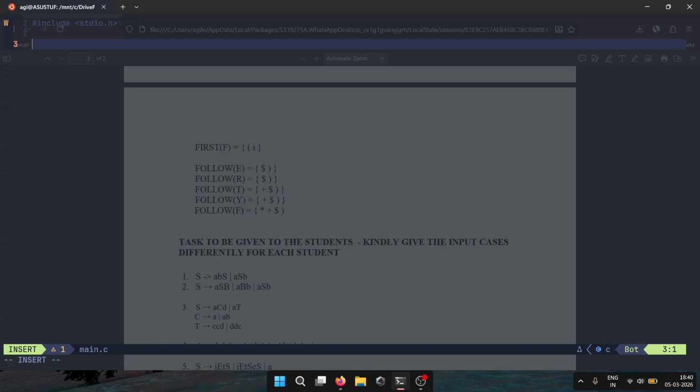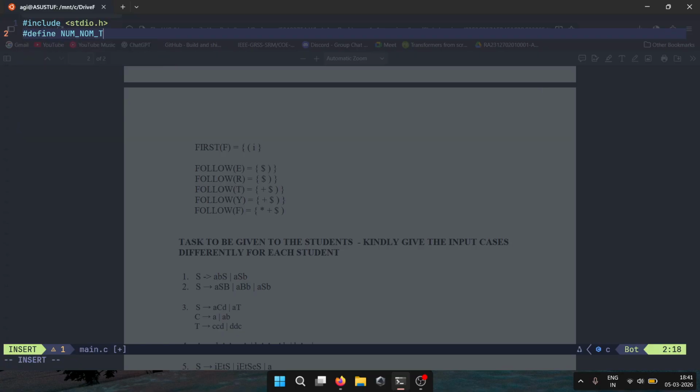Then I have to first mention the non-terminal characters, which includes S over here. In this situation, only S is the non-terminal character.